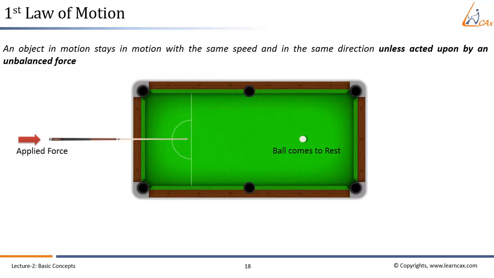But within a short time, the ball comes to rest. This doesn't go with the first law. Why is it so? The answer is, once the ball starts moving with a velocity, an unbalanced friction force is exerted by the surface of the table on the moving ball in the opposite direction. This unbalanced force changes the ball's state of motion. That is, slows down the ball and brings it to rest.